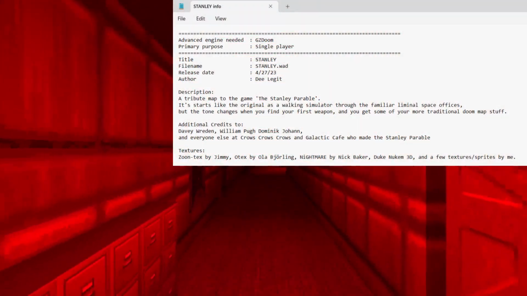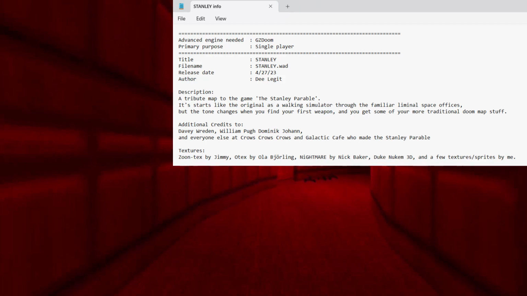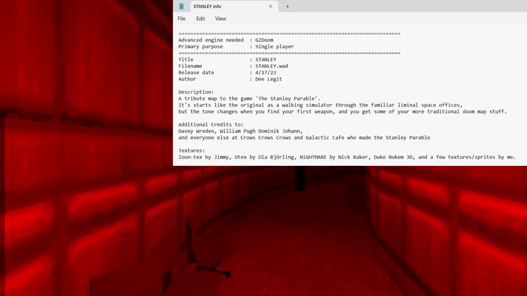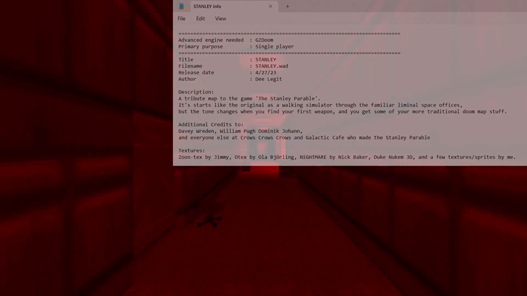A quick look at the readme reveals that it's, of course, a tribute map to the game, the Stanley Parable, which starts like the original as a walking simulator through the familiar liminal space offices. But as soon as you find your first weapon, the familiar Doom vibes start to kick in.